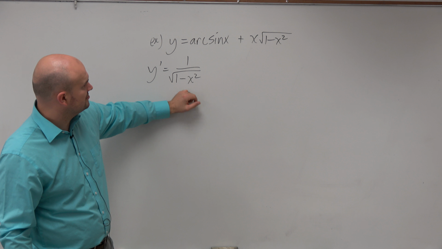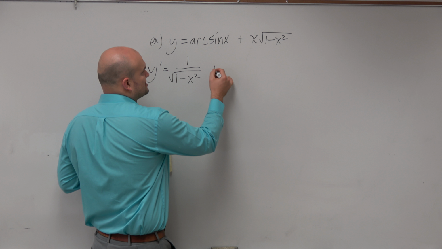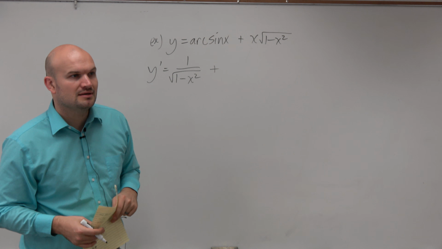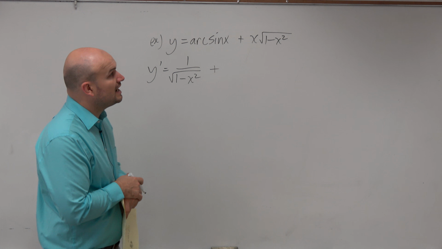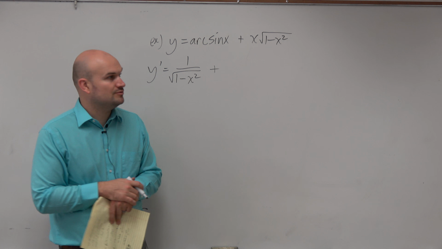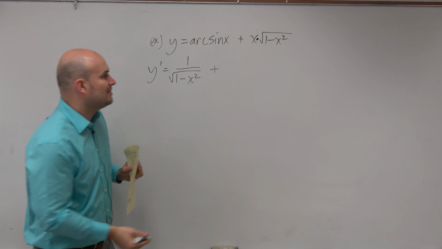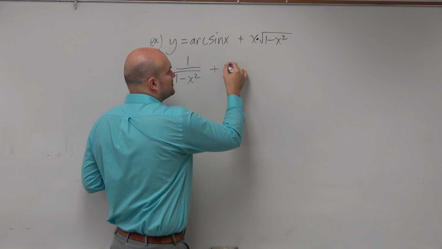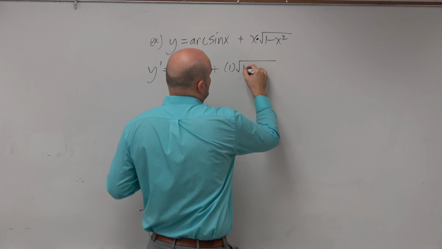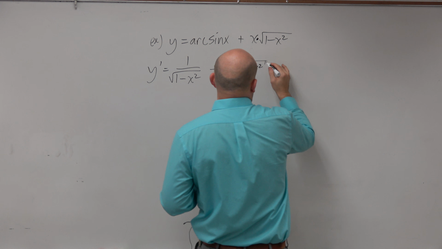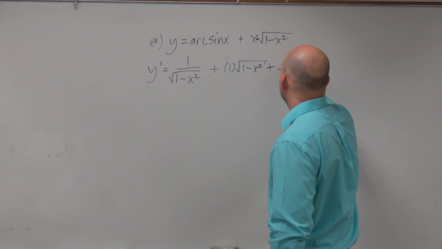So it's just an example of that. And then plus one of these again, right? So again, we look at this and we see, product rule, product rule. This times this. So by applying the product rule, we could take the derivative of the first term, which is going to be 1, times the square root of 1 minus x squared, plus x.